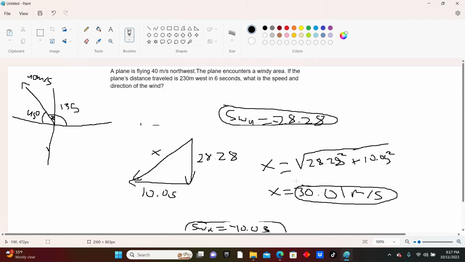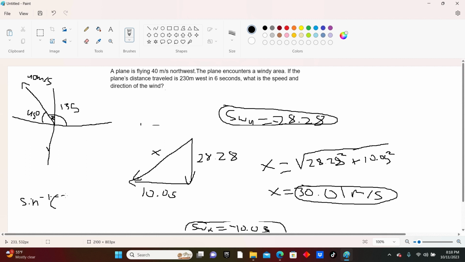Now if you want to indicate the direction of the wind, we already mentioned that the y component is going south, and the x component is going to the west. So we could just say south of west, but if you want to find a specific angle, you could do the sine inverse, cosine inverse, or tan inverse, it doesn't matter. I'll just do the sine inverse. And remember, it's important to indicate the direction. So it's going down. So sine inverse would be equal to the y over the hypotenuse.